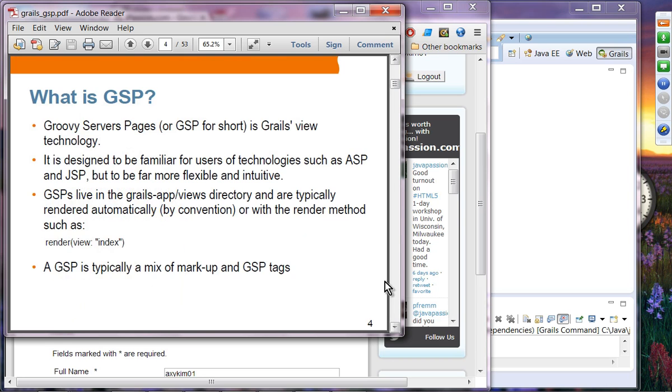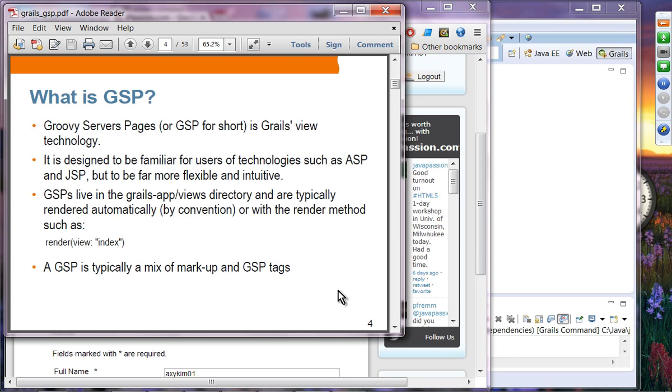All right, so GSP Basics. As we learned before, GSP is a view technology for the Grails framework, and it is designed for people who have been using JSP, but it's a lot more flexible and intuitive than JSP.